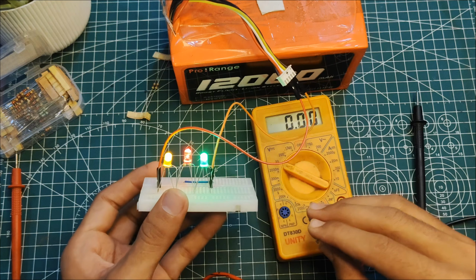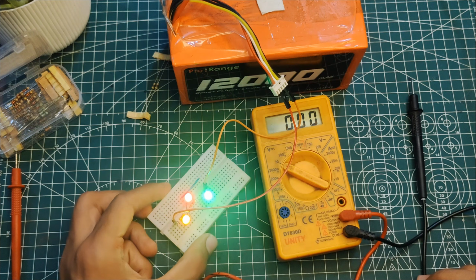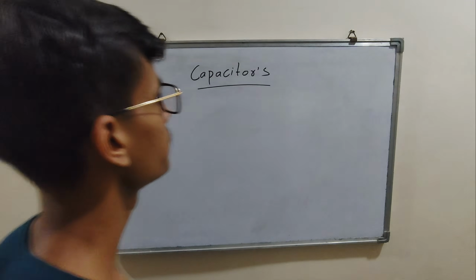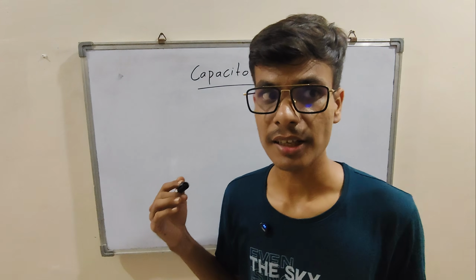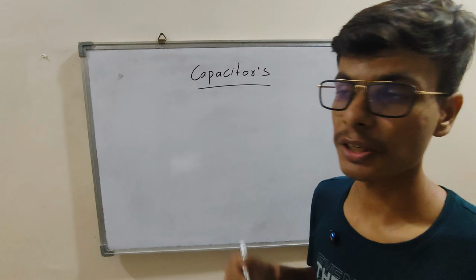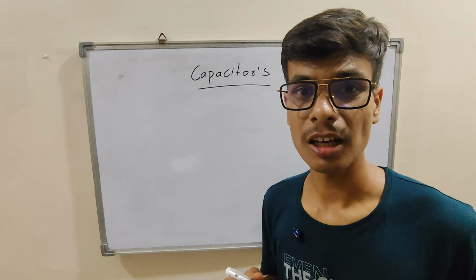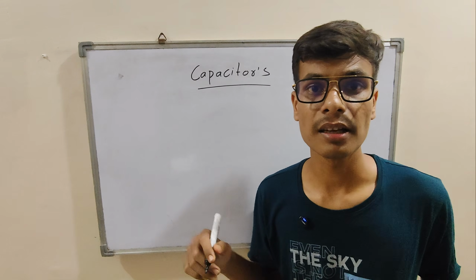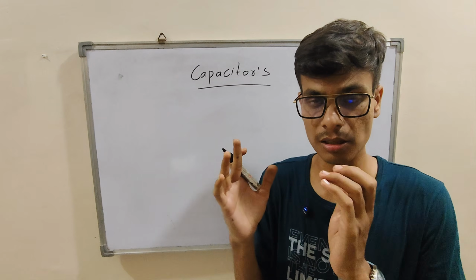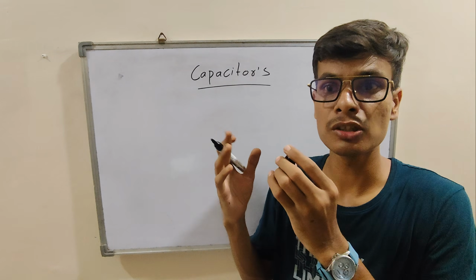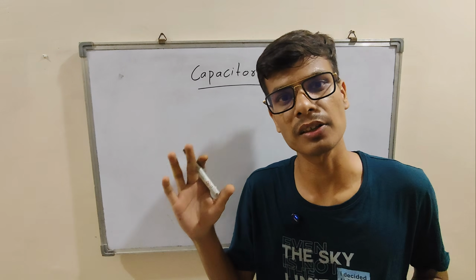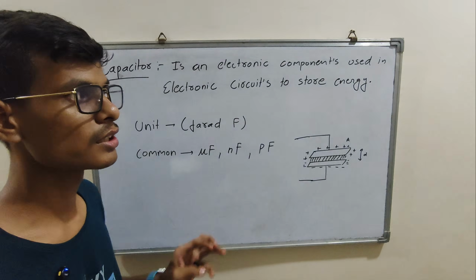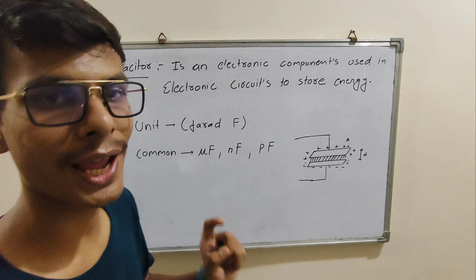And this is really amazing to see something applicable, something that works, something that is actually visible out there. So after the resistor, the capacitor is another kind of electronic component that you may have already seen many times, even in your ceiling fan, because these are useful where there is a requirement for a burst of energy to be stored and delivered to certain electrical devices. A capacitor is an electronic component used in an electrical circuit to store energy.